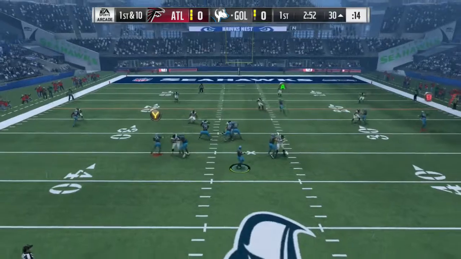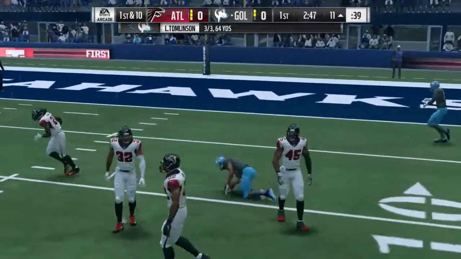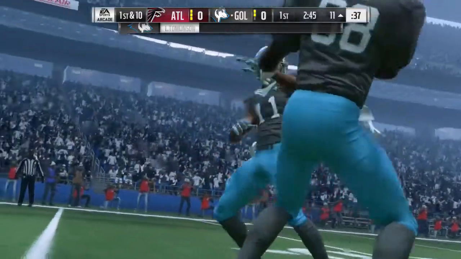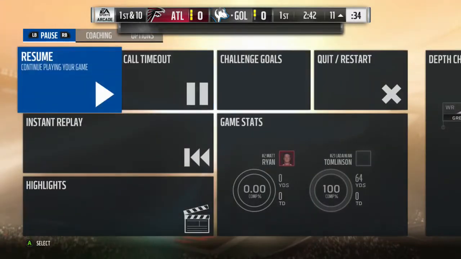And the last bad thing about this Tavon is that his run block is not very good. He only has 65 run block. If you're running it towards his side, he's probably not going to get the block, even against some of the defenders like Sherman who only have like 70-something block shed. Probably shouldn't be running it towards his way.